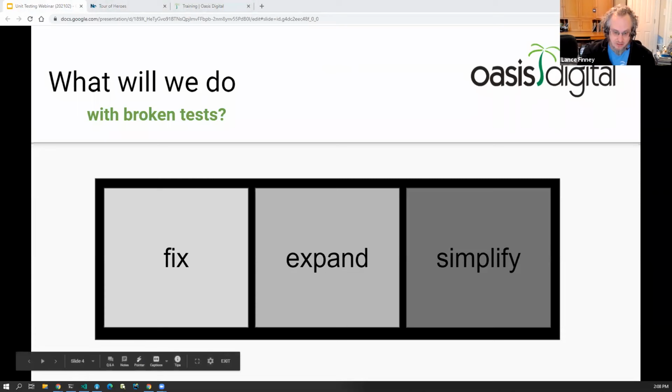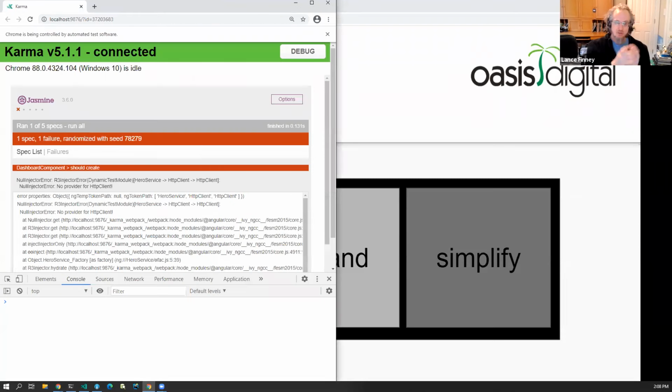And they do need to be fixed, because this is what happens when I run one of those tests right now. That test fails. And I'm going to talk a lot more about what's going on here and why it fails and how it fails. So I'm going to fix it. I'm going to get this test to green.